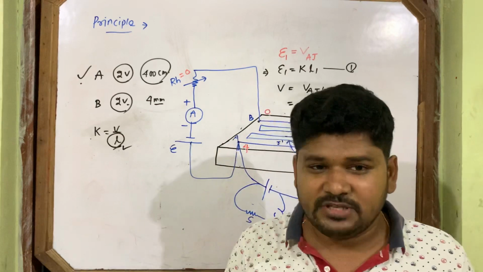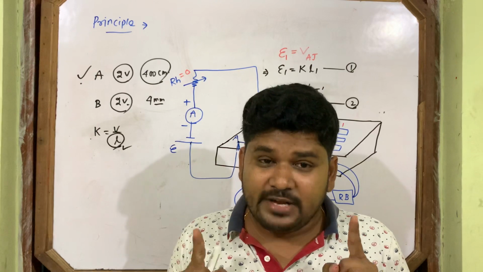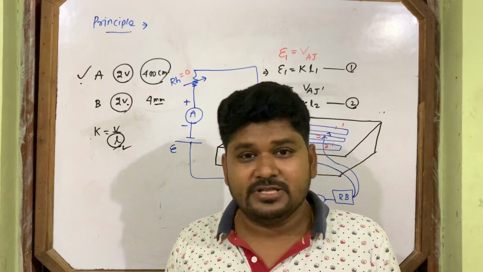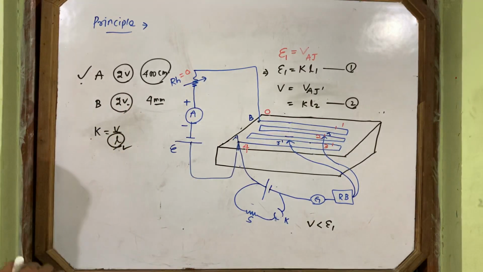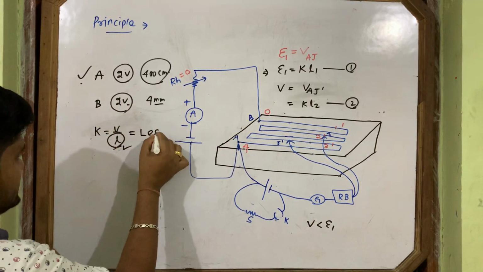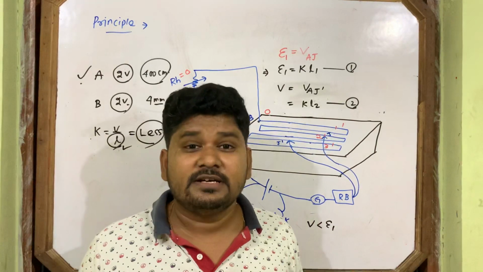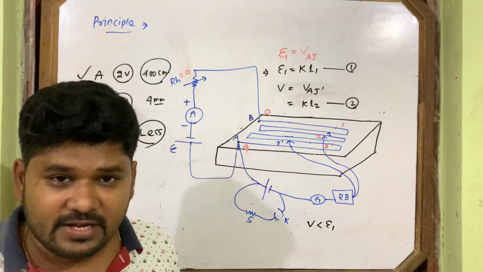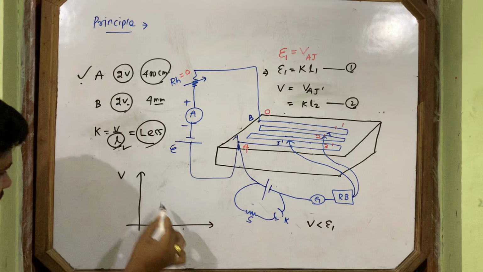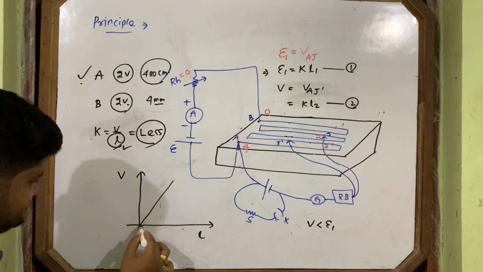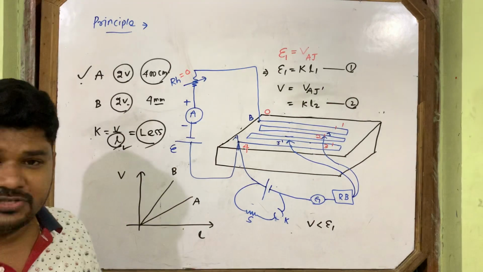So how can you check whether the potentiometer is sensitive or not? If potential gradient is less, the potentiometer is more sensitive. K less, then the potentiometer is said to be more sensitive. Okay? So one question always comes in exam from this, a very common question. Once it also came in the board examination.